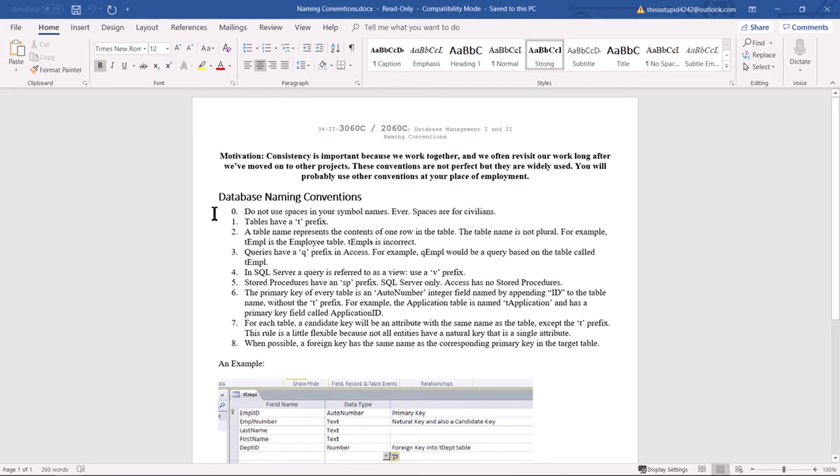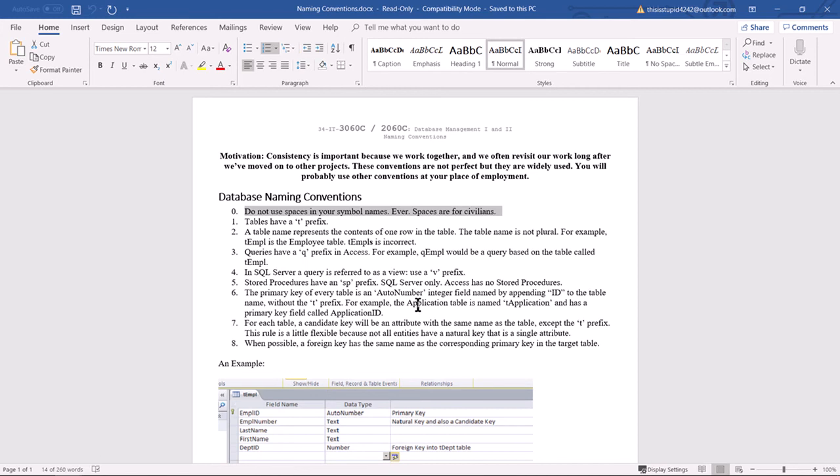If you look at my requirements, requirement 1, do not use spaces in your symbol names. Symbol names meaning table names, attribute names, key names, index names. We don't put spaces in things, and there's a good reason for that when you start writing scripts, because you don't have to think about delimiters to hide the spaces when you use these names in scripts.